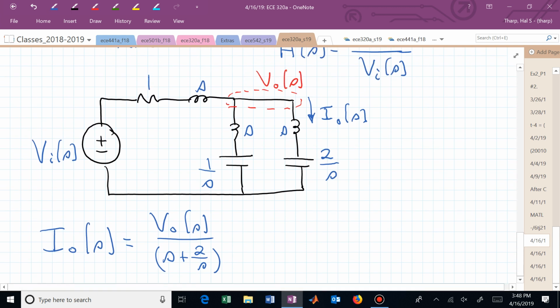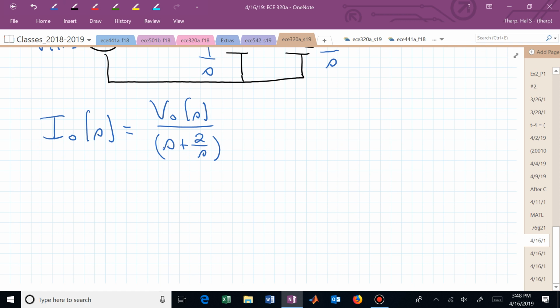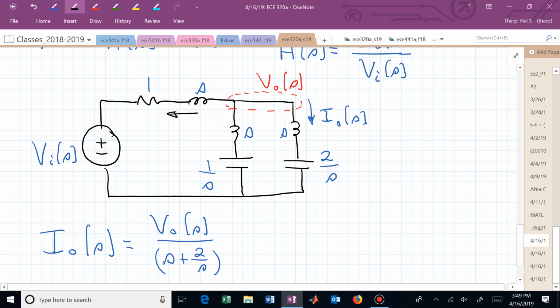V_0 is not what I need. I need v_I. So can I find a relationship that contains only V_0 and V_I? And that's my KCL equation at that one node that I've labeled as V_0(s). KCL now says that I can look at this current and this current and that current, and all of those currents are leaving that node. They can then be summed up and set equal to 0. The horizontal current is the voltage dropped across that total impedance, which is V_0 minus V_I, over that impedance, which is s plus 1.